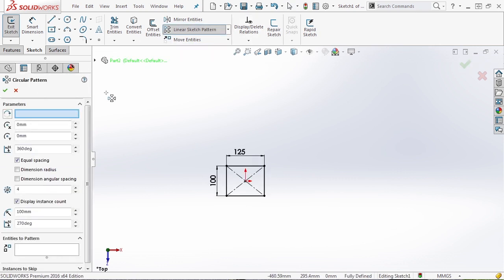Circular pattern is a very nice feature when you want to create things like bolt patterns or anything that has a circular reference. The first thing we need to select is the parameter to actually revolve about. So I'm going to select the origin point. Next, you'll notice that there are some dimension values, there's an angular value, and then there's some options here. Before we get into that, let's select the entities to pattern.